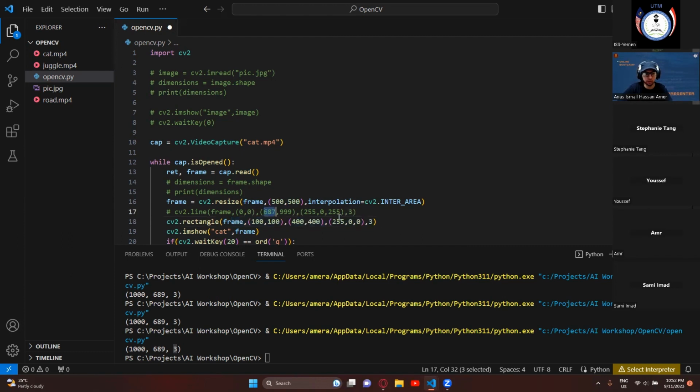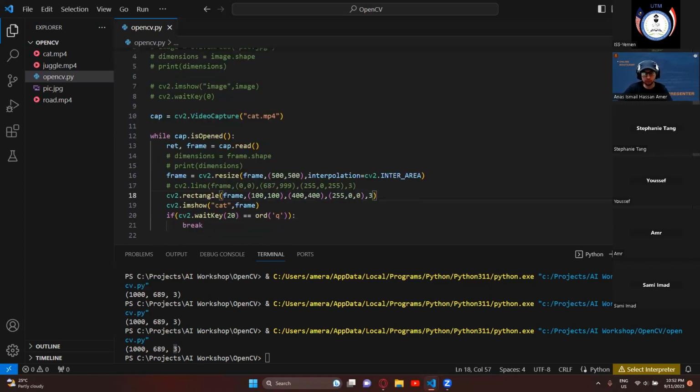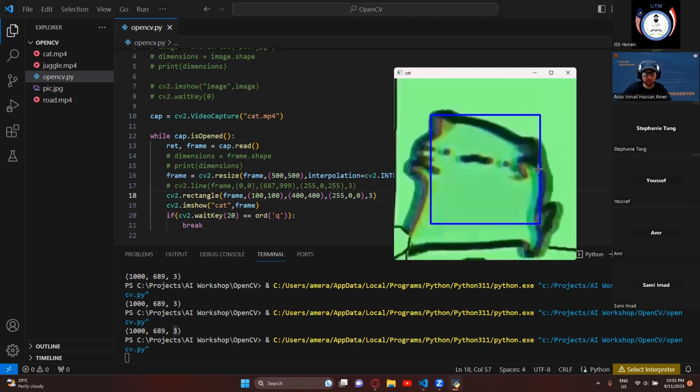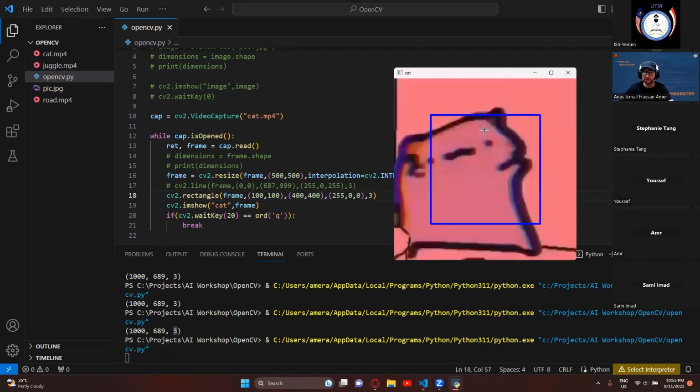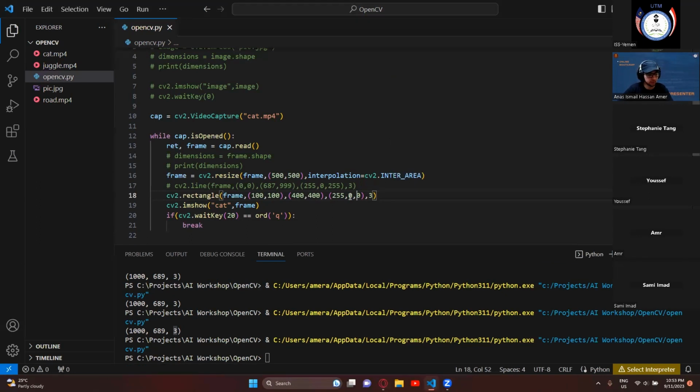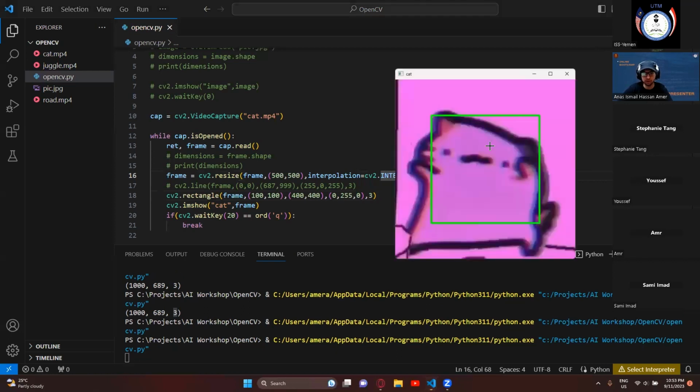These are the same arguments as for the line, but instead of drawing a line between these 2 points, these 2 points will be the top left and the bottom right of the rectangle. Okay, so this is a rectangle, or more like a square now, since we gave equal sides. But this is how you draw a rectangle in OpenCV. Of course, we can change this to green, the classic object detection color, green always.